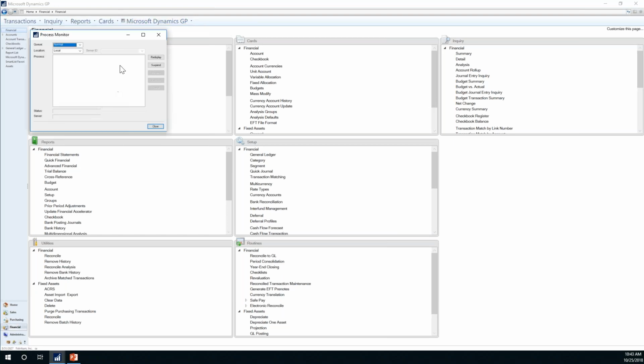So in the process monitor, it looks like a print queue. And it will show you everything that's going on. It will also show you that if you're really concerned, like say you can't exit. I know it's happened to everyone where you can't exit because it says processes are being run. If you're wondering what that process is, you can look under the process monitor and you'll be able to see what is being run and whether it can be suspended or deleted.